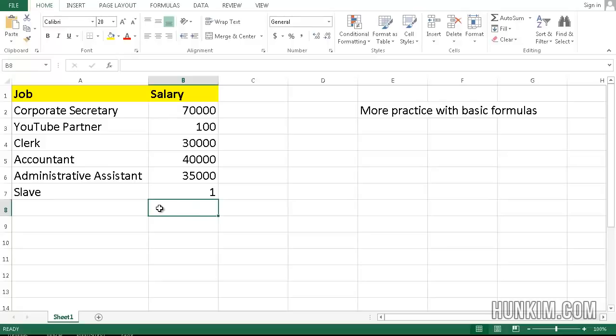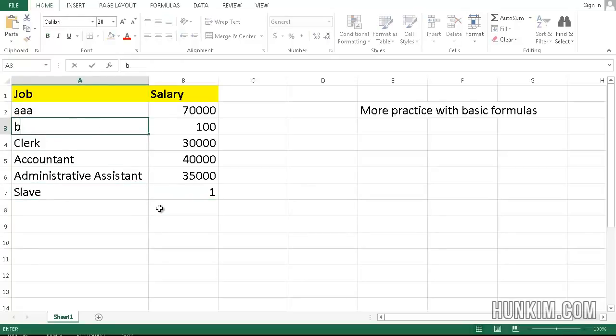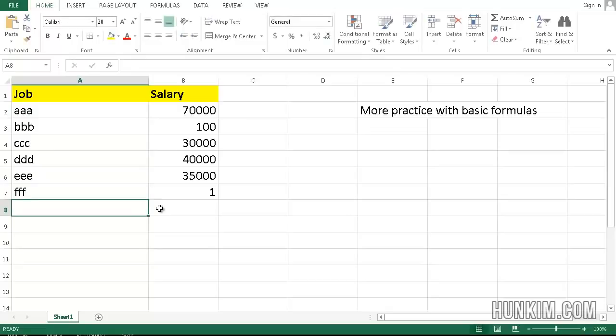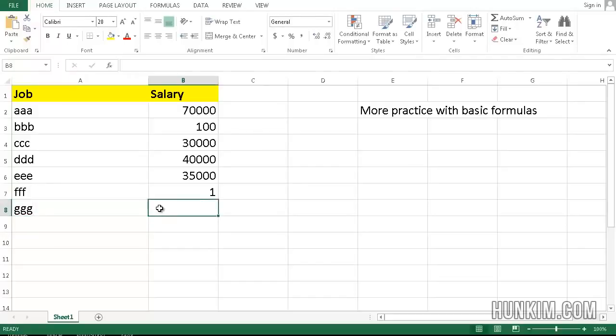Alright, pretty close. Now what if these were actual people's names? So person A, person B, person C, D, E, F, and then say there's some rich guy from Mexico who owns all the telecommunications companies, some rich billionaire. How much do they make? We'll just say they make 500 million a year. We'll just pretend. That's a huge number.